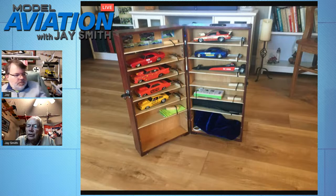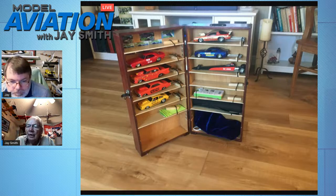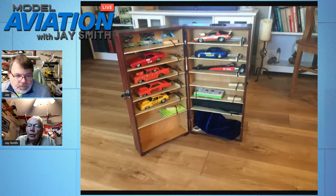Well, slot car drag racing uses the slot car setup on the track, where the power is supplied by the track and picked up on the cars by the braid, just like the cars you remember when you were kids that went around the ovals and road courses. But it's a drag strip, and we bracket race. When we bracket race, you pick your dial-in, just like the bracket races at the real car track, and they spot the tree the difference between the two dial-ins, so that theoretically, if you both had the same time, you'll both hit the finish line almost at the same time. But obviously, there's reaction time and what the car can run and things like that that affect it.